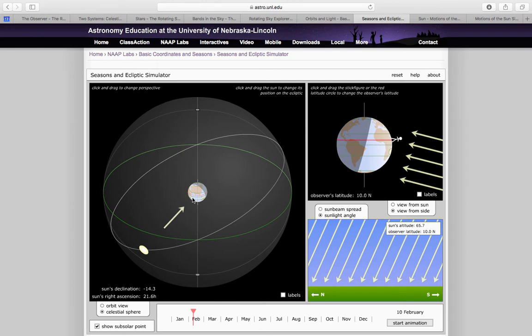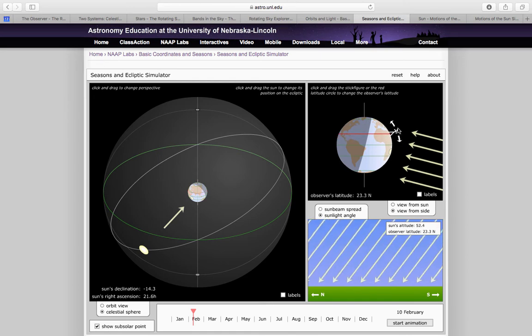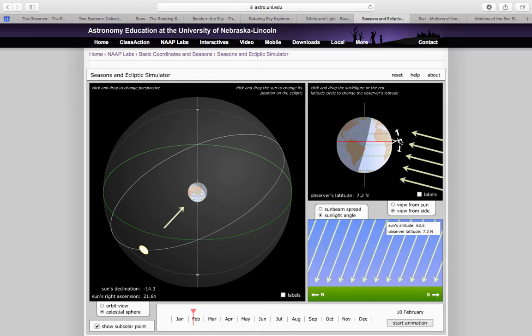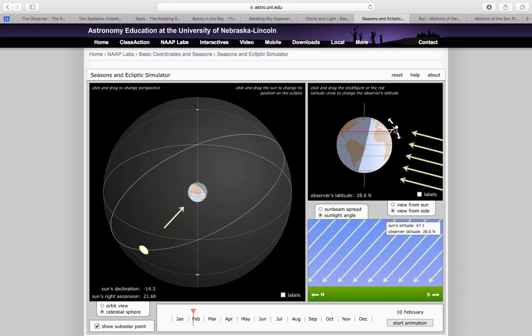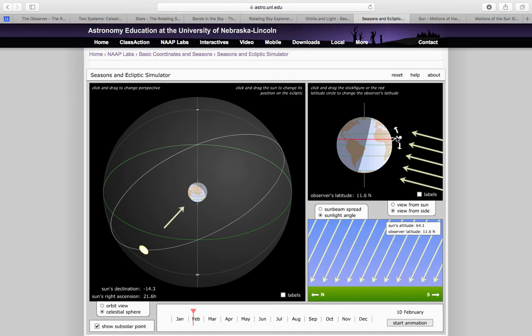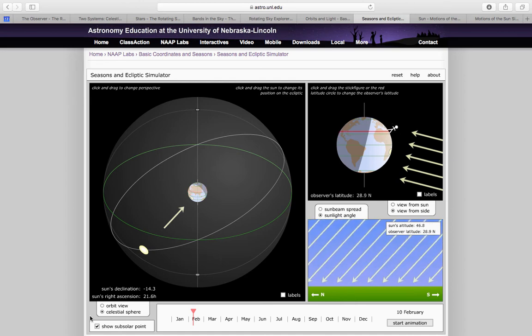And then that point right there corresponds to where the sun is most direct for the person. And then I can move my person. You can see that red line changes on the celestial sphere view, and it also changes the angle of that sunlight that we see. That little white dot there is known as the subsolar point. That's the place where the sunlight is going to be most direct, and it's here in this view as well. You can take that away if you decide to.